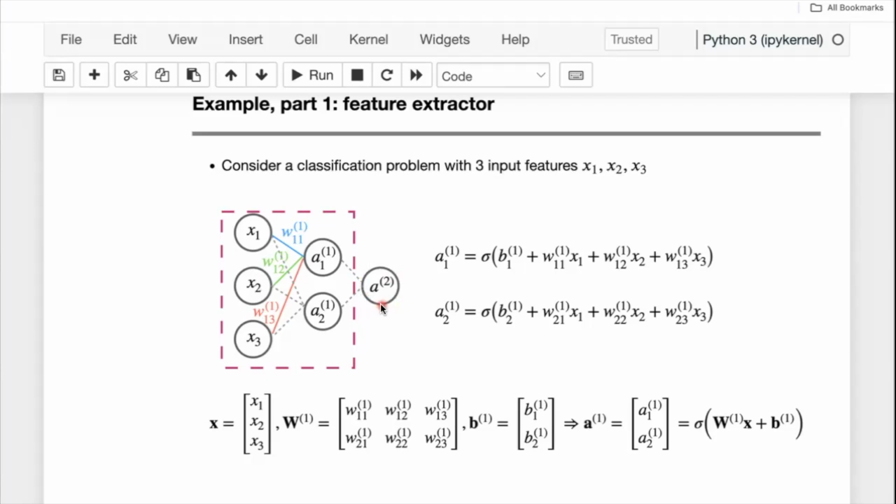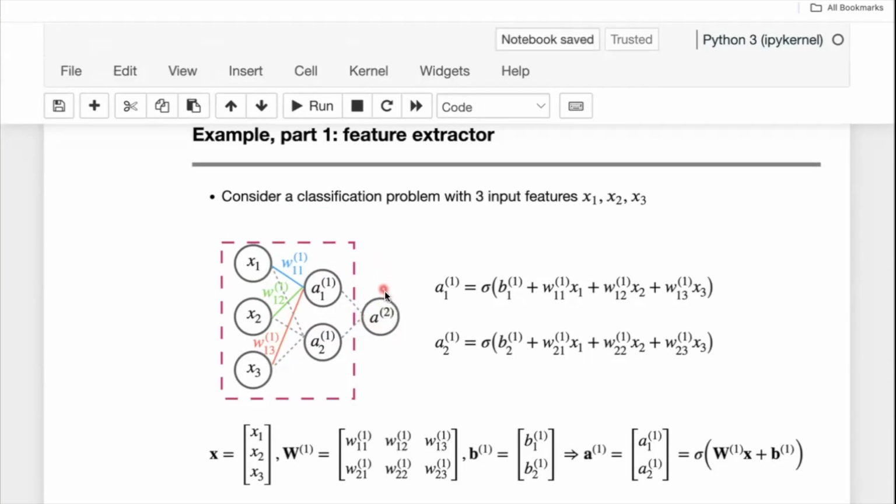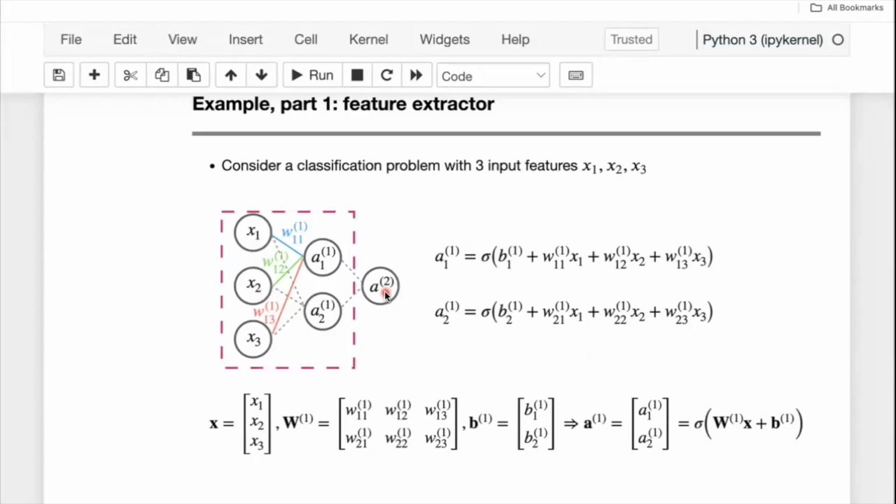And for classification problems, if it's a binary classification, you only need one node. And if you need to solve a problem with more than two classes, then you put one node for each class, because then you can use the softmax function. That's why we covered that in a previous video, where you can use multiple nodes in a multi-class classification problem, and use the softmax function, and you find the probabilities that each data point belongs to one of the classes.